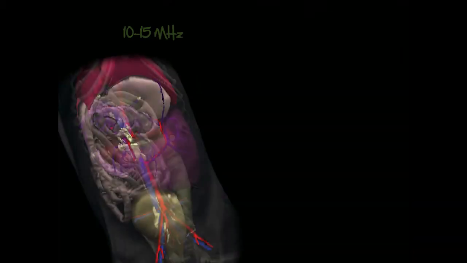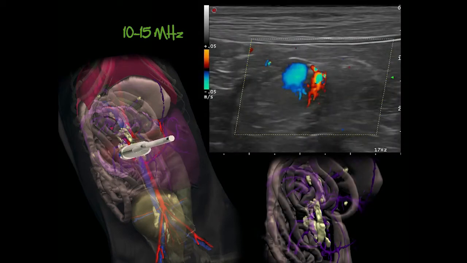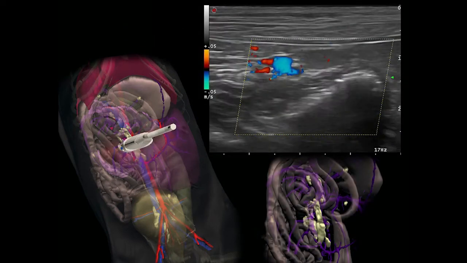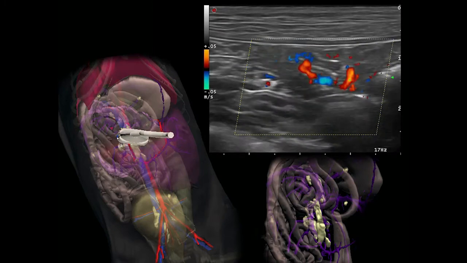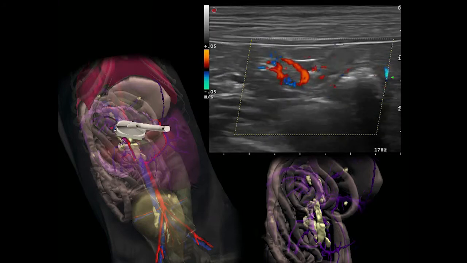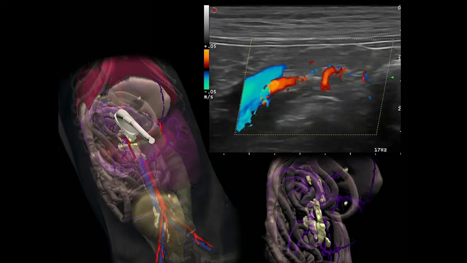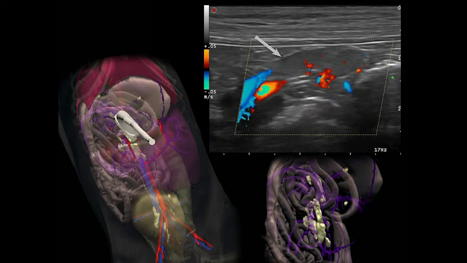A high-frequency linear probe can also be used to optimize image quality because of its higher spatial resolution. With color Doppler, we can also see the mesenteric vessels intimately associated with the jejunal lymph nodes. Observe the fine echotexture of these nodes, as well as the smooth, hyperechoic, and well-defined capsule. In spite of a similar echogenicity to that of the surrounding fat, it's the view of the capsule and the difference in echotexture we use to recognize them.